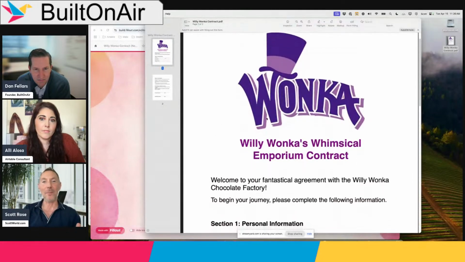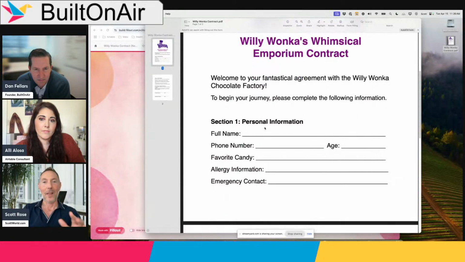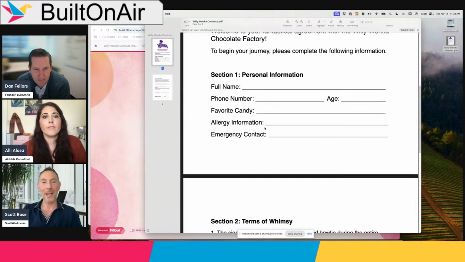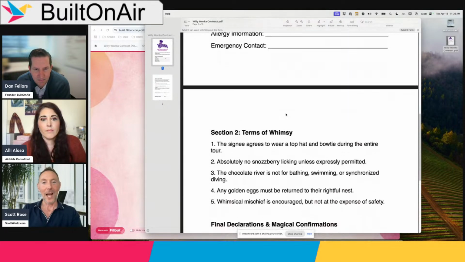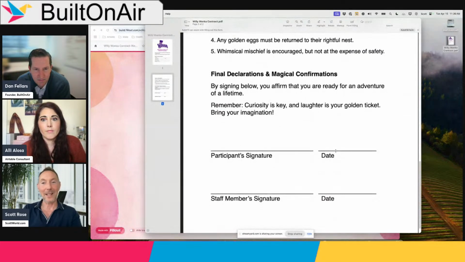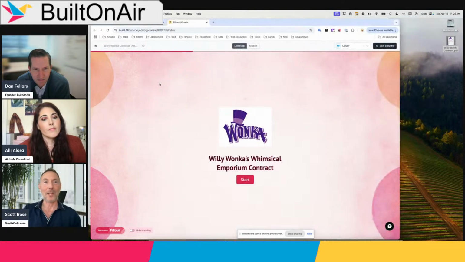How can you automate the process of the person signing this PDF file, filling this out, and then they sign it, but then after they sign it, it goes into an approval queue where somebody at the organization, one of the staff members, then has to sign it after the participant signs it. So let me show you what this would look like from start to finish.